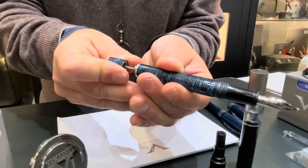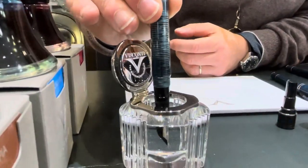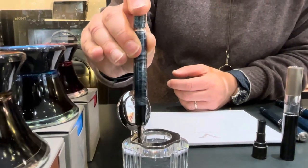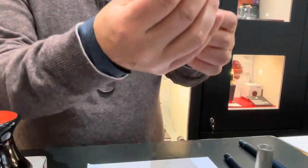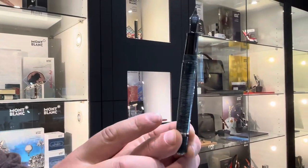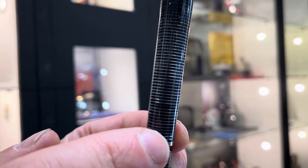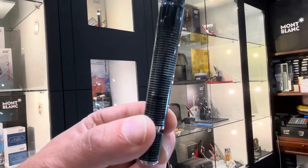You unscrew the bottom and pull out the knob, then you dip into the ink, in this case it's water, and a firm downstroke, push, then you fill a little bit. You wait a few seconds for the ink to run inside. Then I hope it will be visible, because it's partially transparent. We have filled the pen up to this point. It's around a couple of centimeters, maybe 2.5.